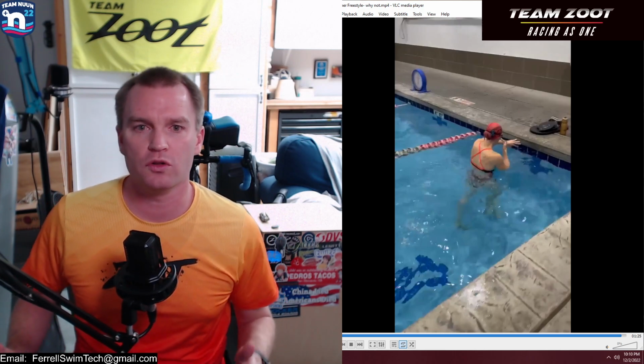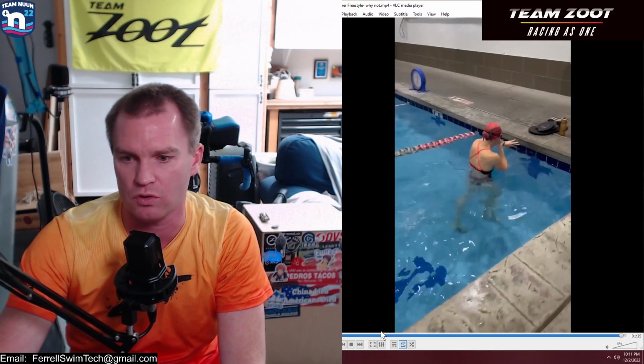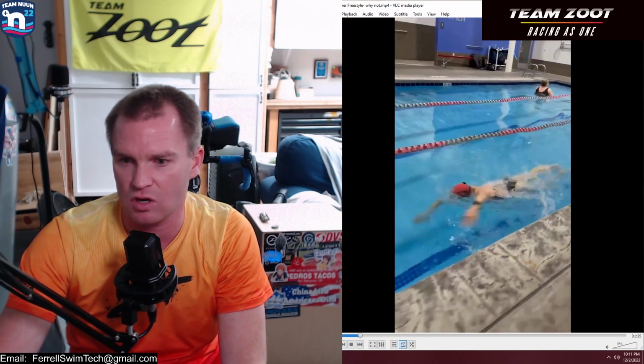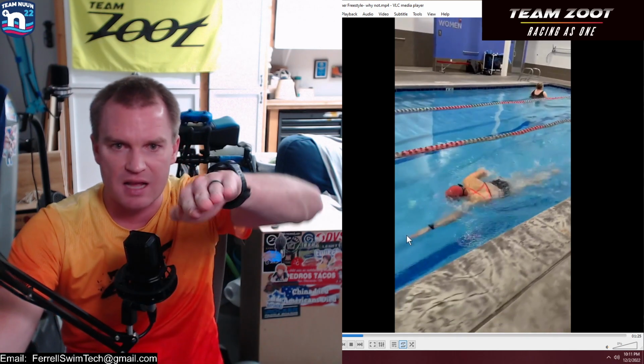The first rule of recovery is that when the hands enter the water, they want to be absolutely ready to go for the next pull. What happens with Tiffany is her left hand comes in, goes out, and then as she starts to pull, she rotates that hand in. Let me go back to the analysis and show you. Right here, her hand is straight. Her hand is now turned out.